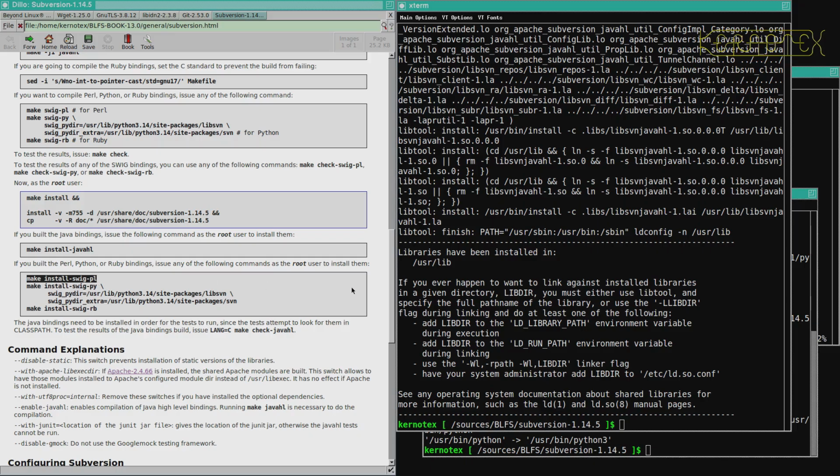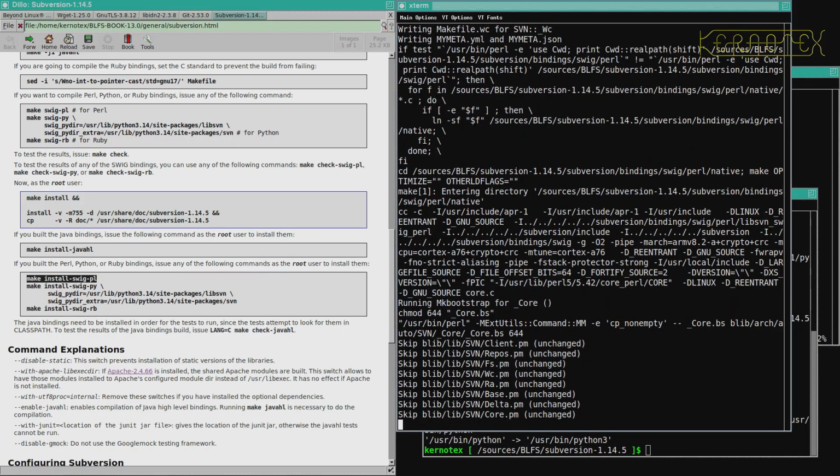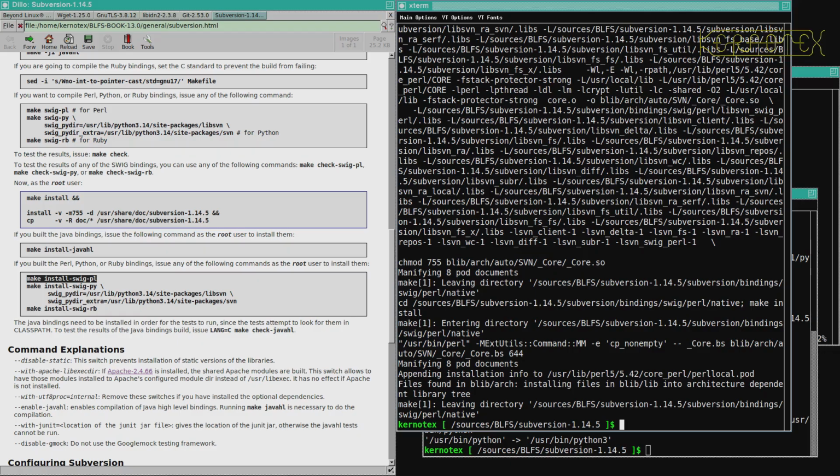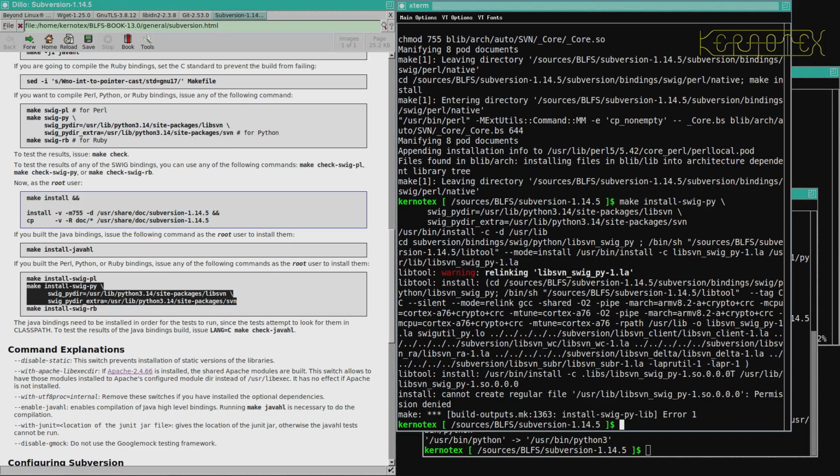Let's do the Perl bindings now. Okay, and the Python bindings. So that one's, what's that saying?